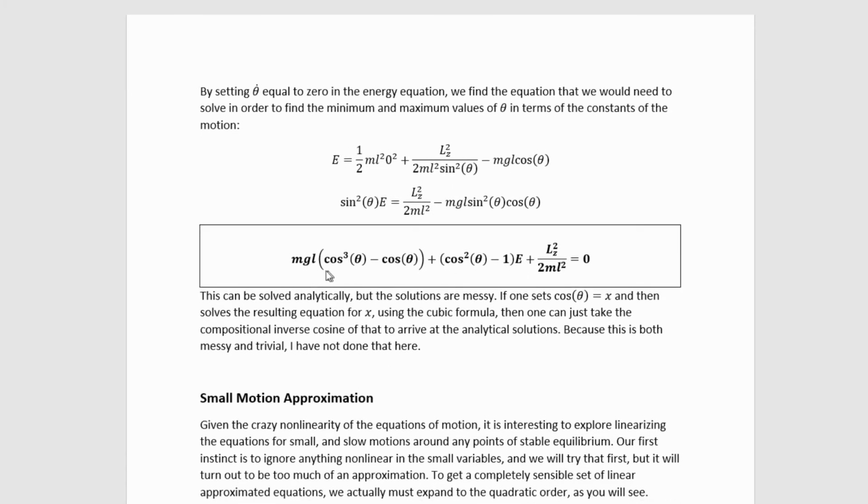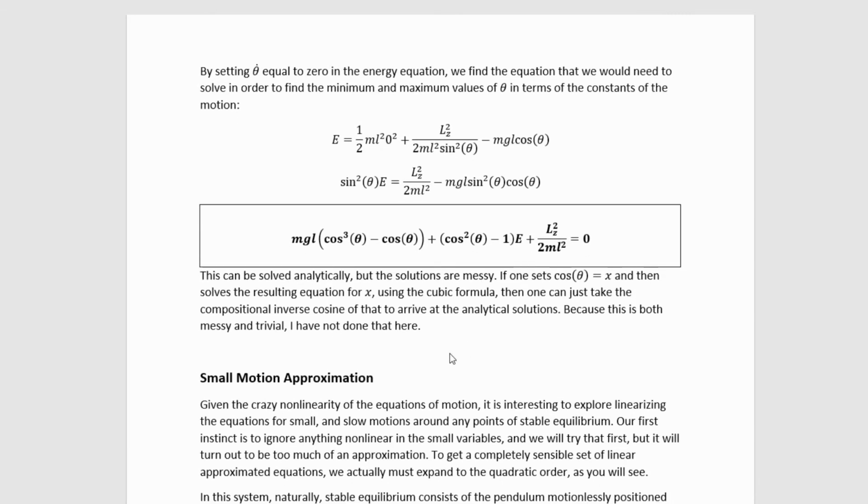Now there's a reason for writing it like this, and that reason is because it makes solving this very obvious, at least how you would do it. It doesn't make the algebra any less messy. So we can take cosine theta equal to x, and then this is just a cubic polynomial set equal to 0 that we could then solve in principle with the cubic formula, which is super nasty and complicated, and it's why it's so messy that I'm not going to do it here.